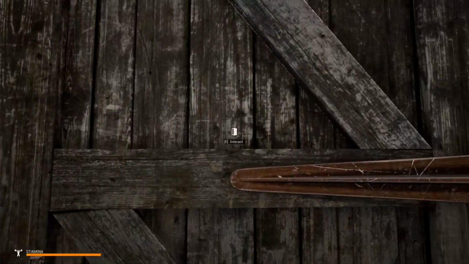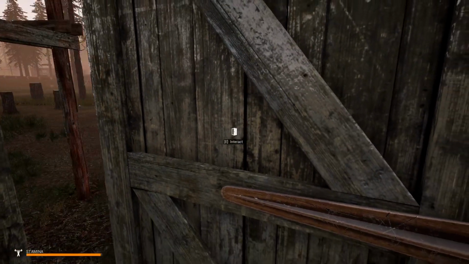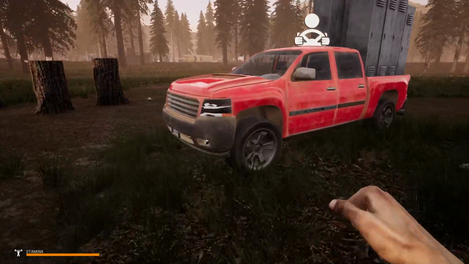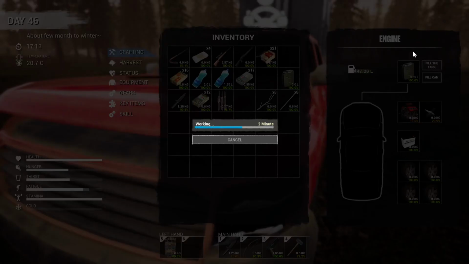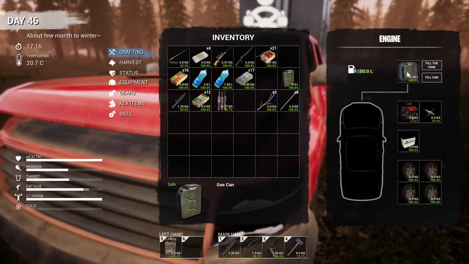Now, seeing as we collected 13 liters of gas out there, let's just go ahead and top up the truck. And I believe that totals at 50? Yeah. So we've got a full tank of gasoline. That'll literally last us forever.